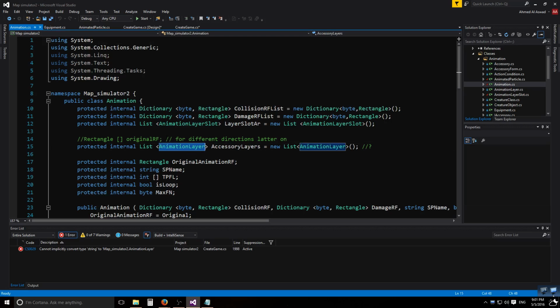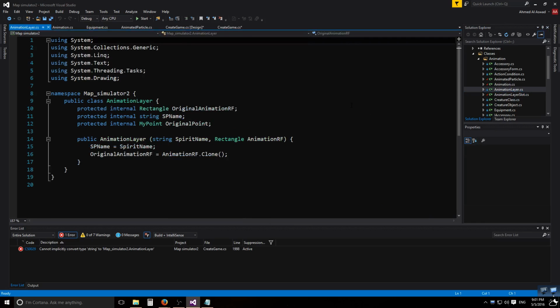Is an animation layer, and the animation layer is ordered, and we need to access the ordered and delete that one inside the animation layer, which is where did I screw up? This is not the right class.